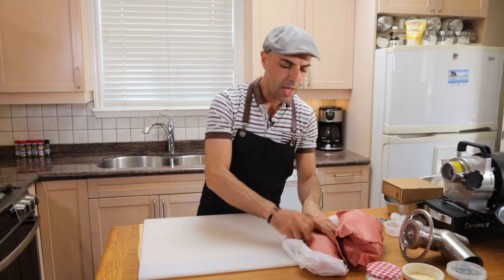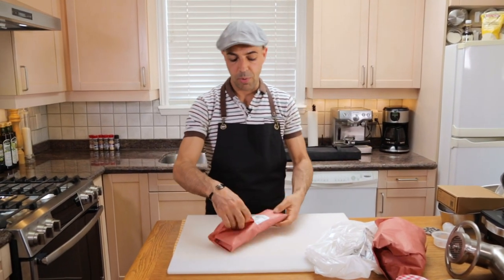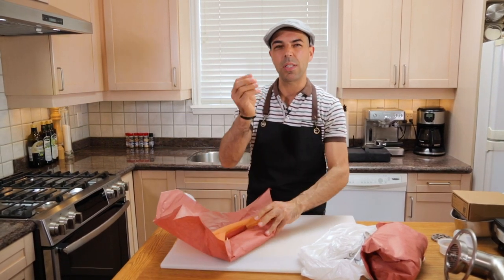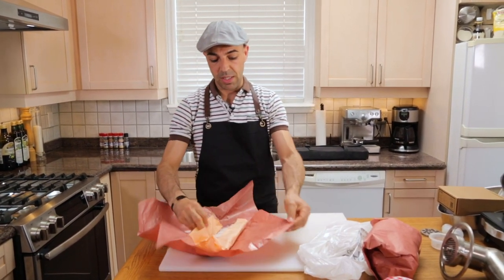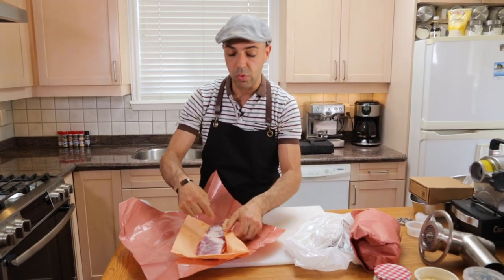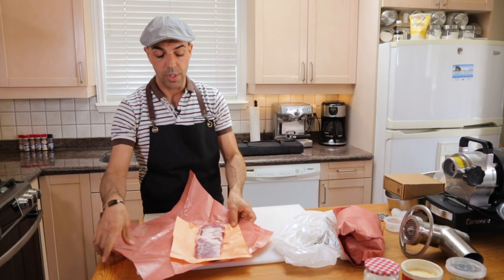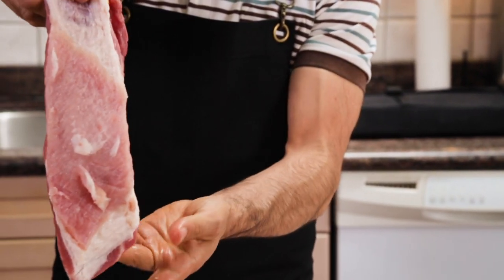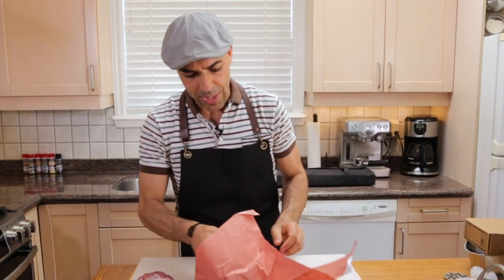Okay, let's see what we have in the package. We have pork belly. I always mix some pork belly because it's more tender. The meat is very tender and has some good fat that gives moisture to our sausage. So a nice piece of pork belly. And let's check what we have here.